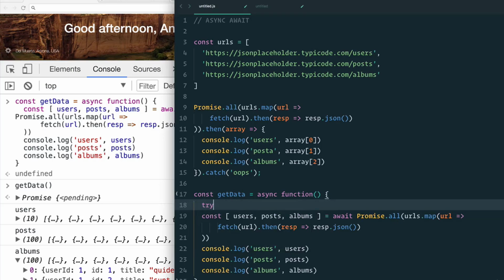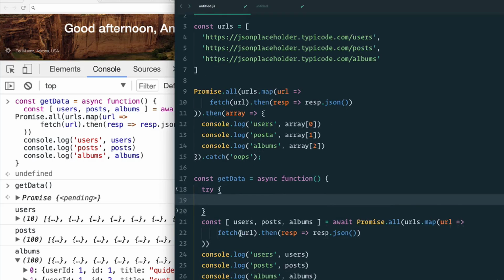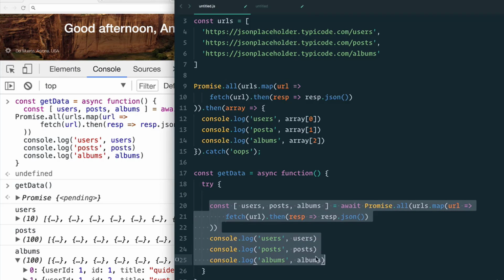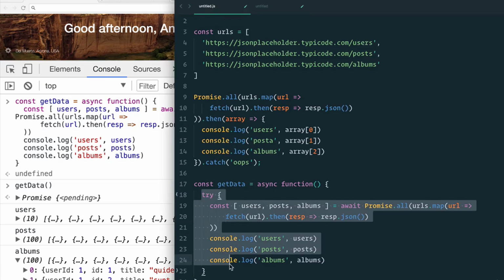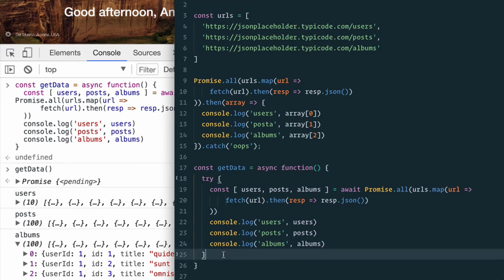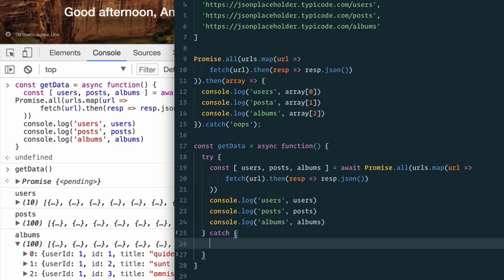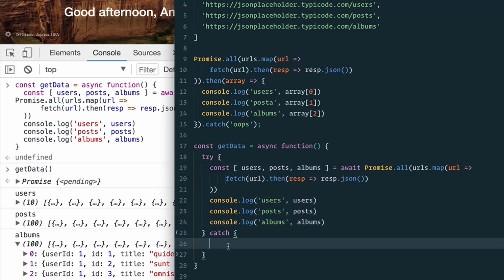JavaScript has something called try catch blocks, and that is when it sees the try word, it's just going to automatically run whatever's inside of it. In our case, all of this block, we want it to run in a try block. And then try comes with a catch block as well. So try, catch block. And within the catch, if anything fails within here, well, we can catch it in here. So we can just do console.log.